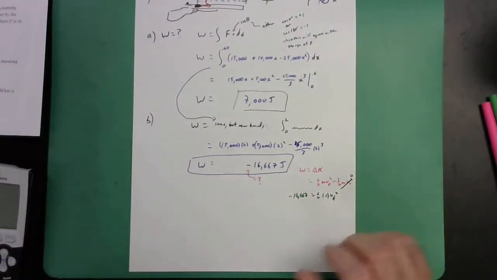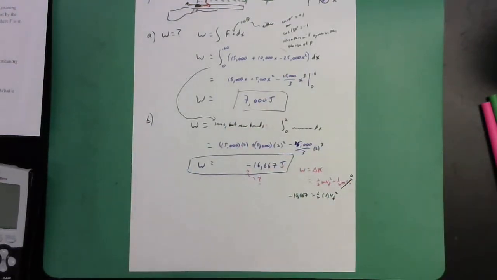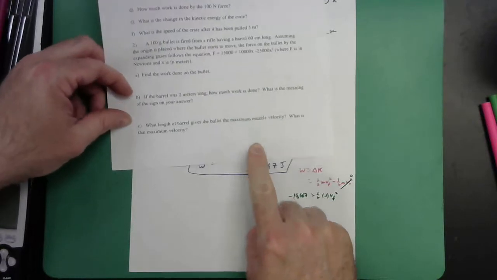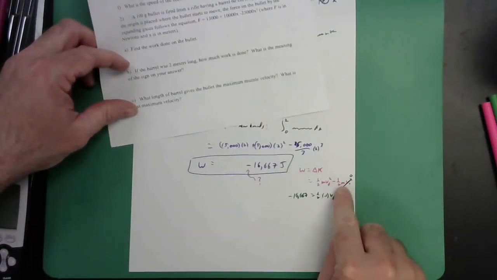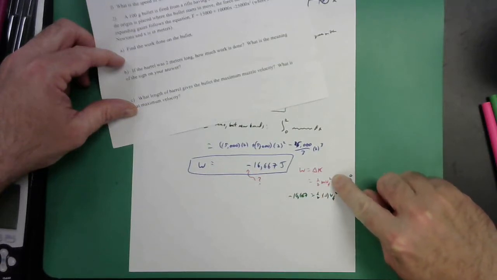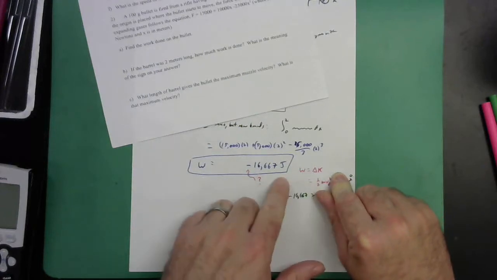So what I'm trying to do here is find a maximum. So you say, oh, wait a minute, maxima and minima. I'm going to take my function and take the derivative, set the derivative to 0, find the value that works, and so on, right? I'm trying to find what gives me the maximum velocity. Now, you'll agree we're working with this equation, changing kinetic energy. So I'm going to have 1/2 mass times V final squared. V initial was 0, starting from rest. This is equal to the work done.